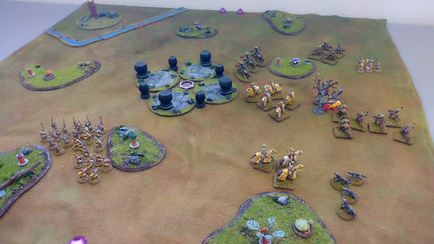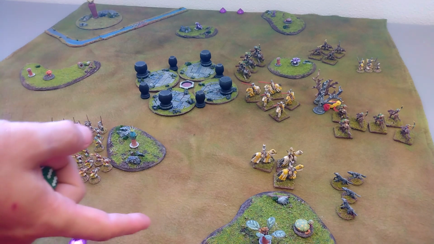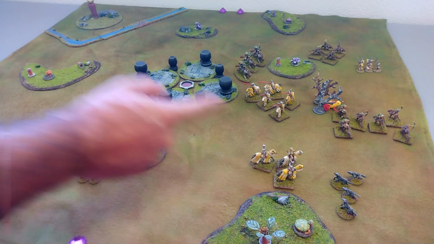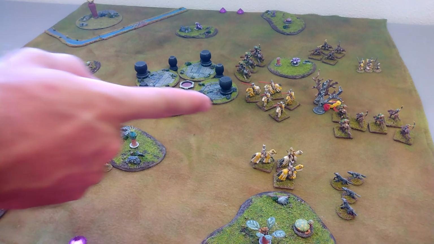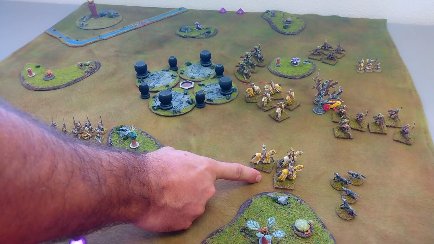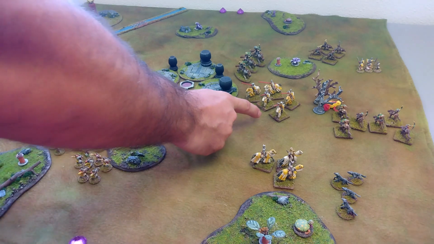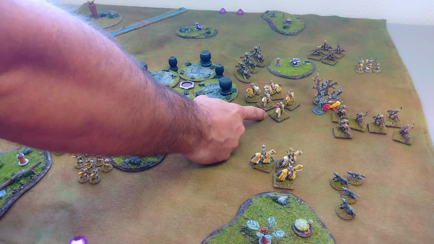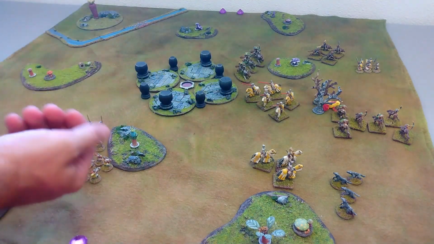Remember that on the Broman turn, the first thing you have to do is rally any battered units. Of course, we do not have any of those. Then you have to do your wild charges in whatever order you want. We're going to start with our king, who is a heavy rider. He does not have to charge. The only wild charge we have is these guys right here, and they can charge these guys. That's what we're going to do.